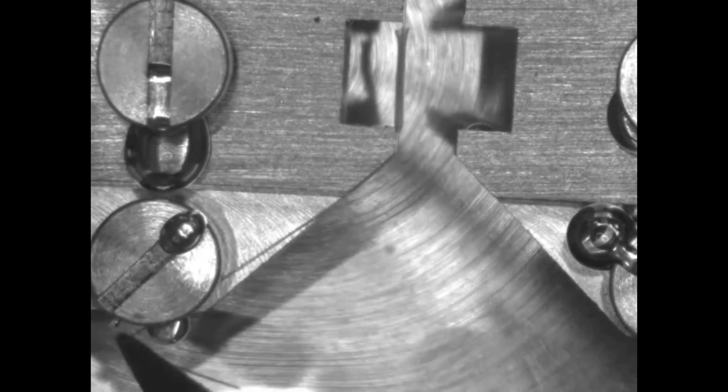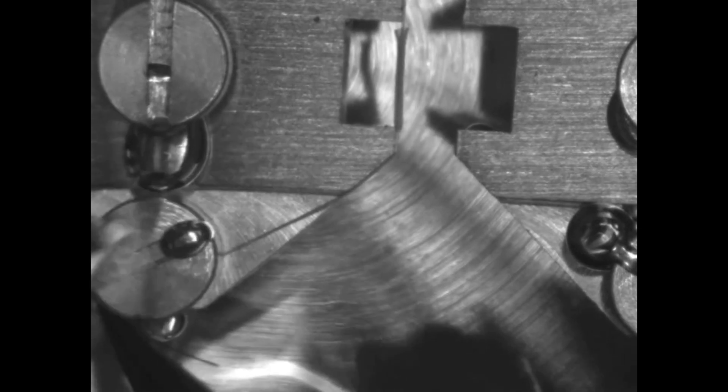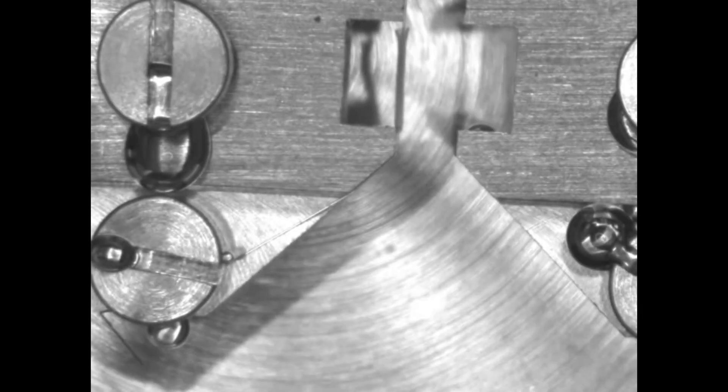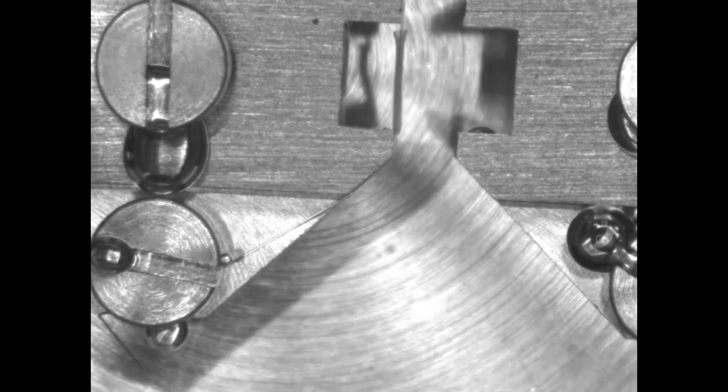Now move the jaws apart so you can put your vessel in the gap between the jaws. Pull the free end of the wire around the screw and tighten it in a clockwise manner. You should always wrap the wire around the screws clockwise — that way, when you tighten the screw, it will pull on the wire. If you have it the other way, you will actually add a small amount of slack onto your wire.